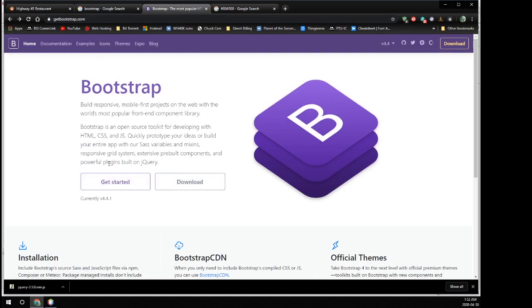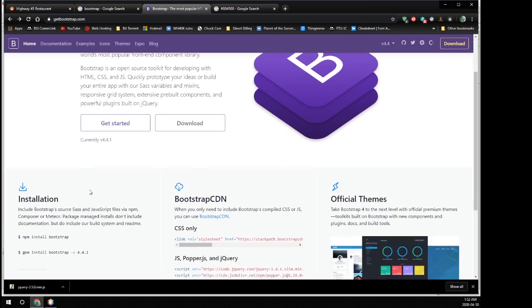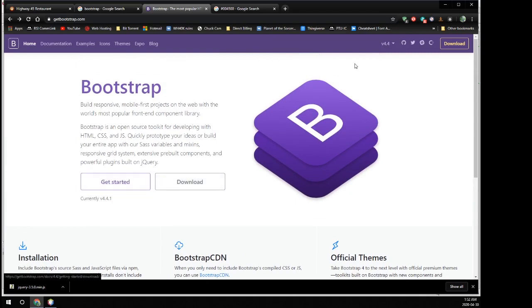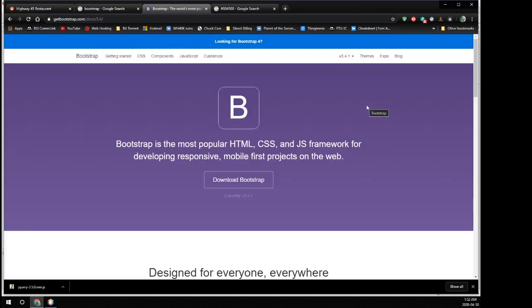now, you might see the get started, download, all this stuff, but we're not going to go there. What we're going to do is where it says version 4.4 up in the top corner here, and again, if you're watching this a little bit later, that number might be going up by then, but for now, this is the latest. And what we want is not the latest 4 point something version, we want the latest 3 point something version. So version 3.4.1. So we're going to select that.